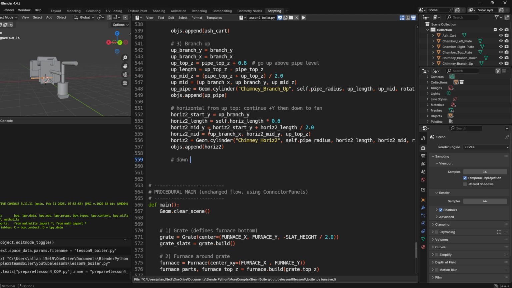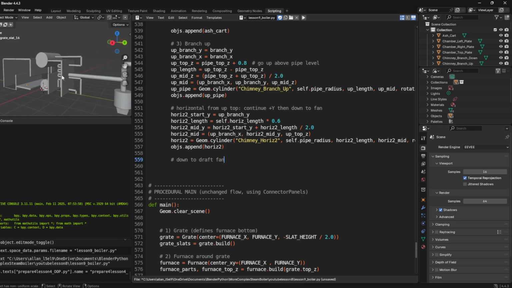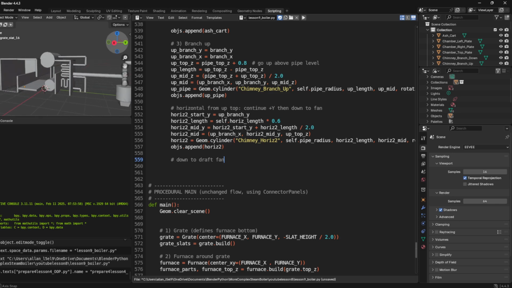Let's go down to draft. We're going to create a pipe that goes from here down to something called the draft fan. There's going to be a system of pipes that we're going to build. I already built part of it, like this down here.